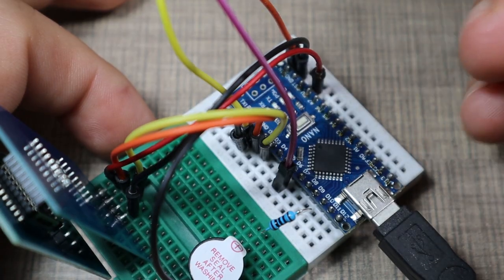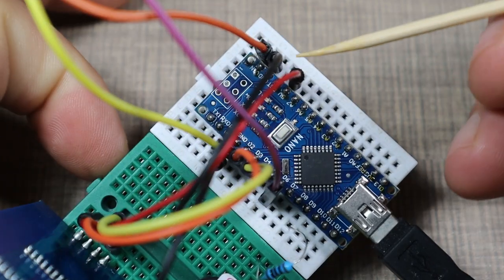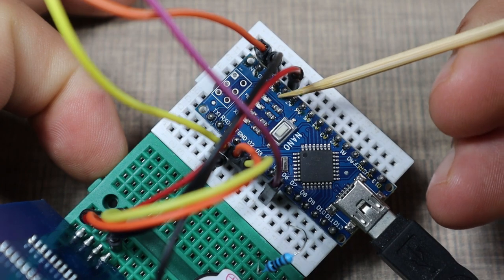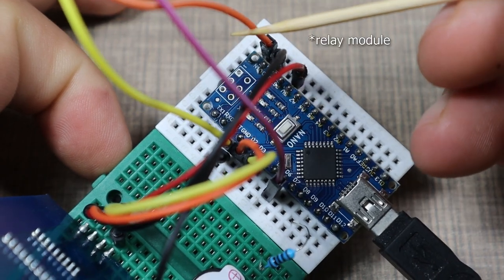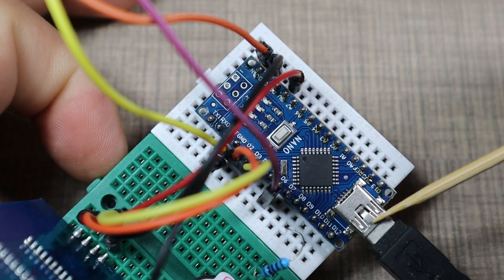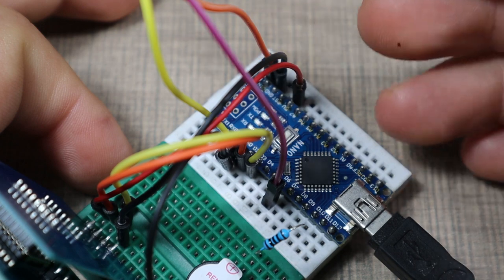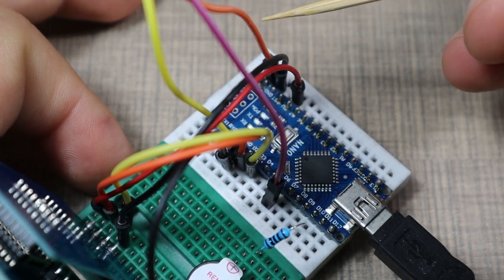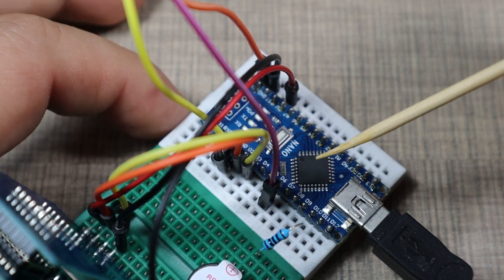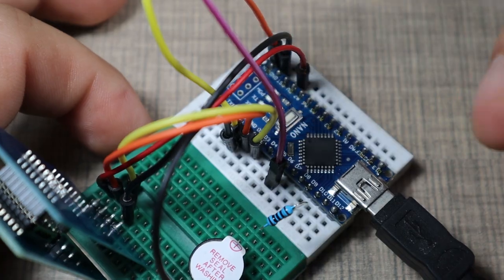This one here, the yellow wire, is ground for the relay, and over here we have ground for the module and 5 volt from the regulated output. The module is powered directly from the VIN pin, so we can use the input 5 volts and not draw the current for the relay through the regulator on the board, because we don't want to overload that, as the relay can pull in a lot more current.